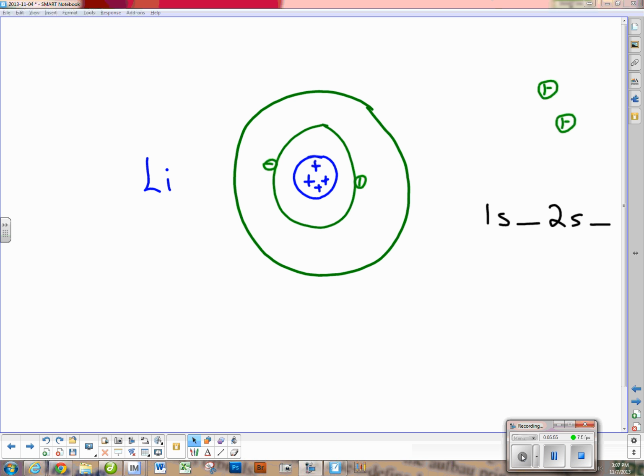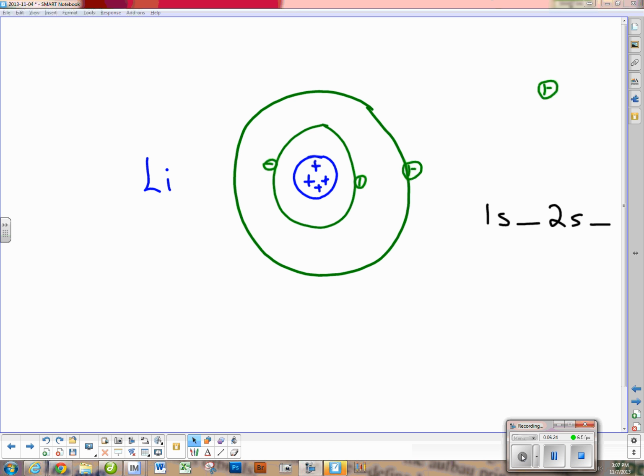Now let's look at the diagram that I made. This is a lithium atom. Let's put the third electron in. Okay? That's lithium, the atom. Now, we measure the atom by the energy levels that are filled or partially filled. And we always measure the atom in terms of their S&P electrons.